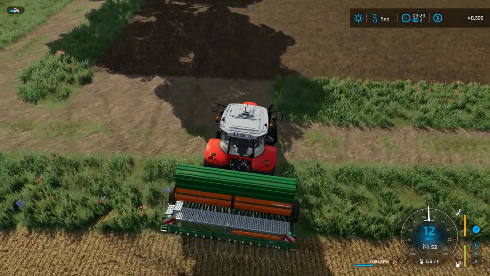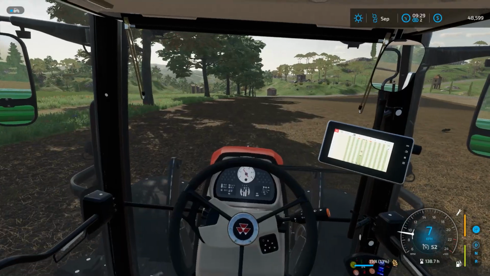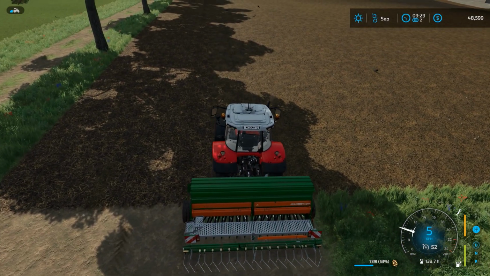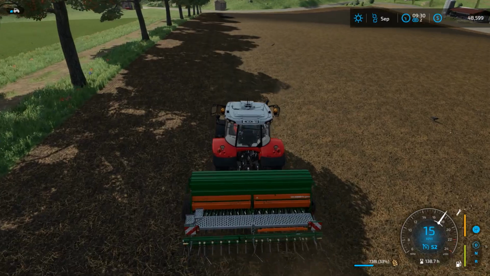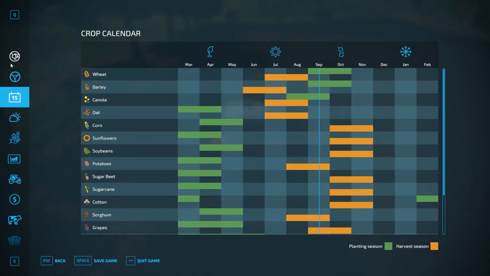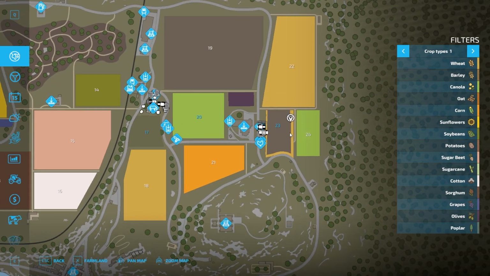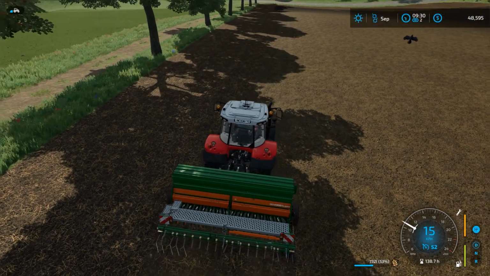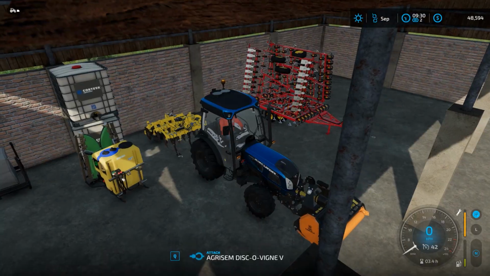But as of this, we can now just let the worker run away and continue to plant this out. He should have more than enough seed to finish the job, so we'll let him go, and we will just check that we are planting wheat. We are, and he's doing a good job, so we can leave him to it.